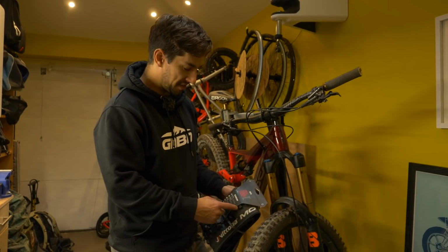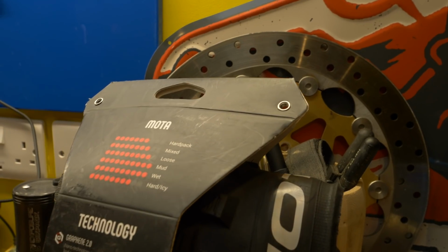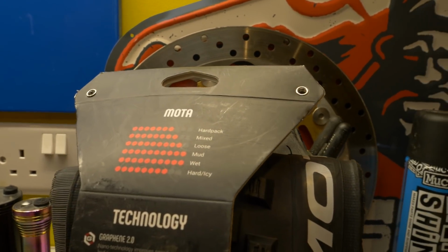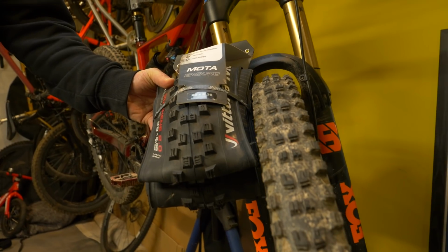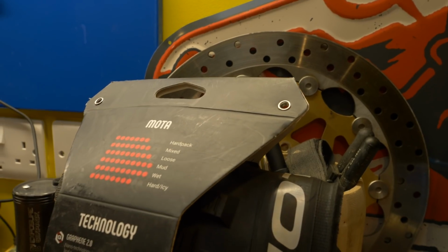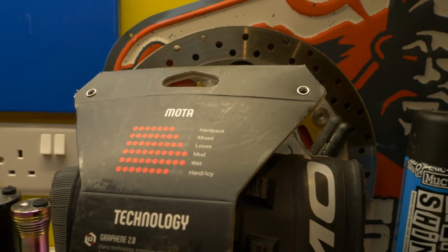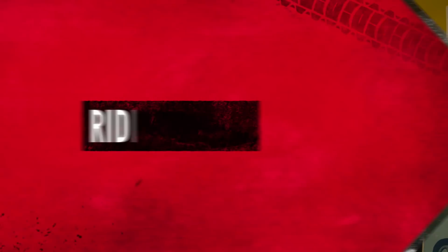So I'm using Vittoria tyres. You can see actually most brands are the same. They'll give you a range of where the tyre is really good. The Moto, this is the one that I use in the mud. You can see it's super wide spaced compared to the Mazda. They're a bit tighter, a bit more of a dry tyre. On the back, it tells you loose, 9 out of 10, mud, it's 10 out of 10, wet, 10 out of 10. So you can always check out the brand that you're using. It'll tell you what it'd be good for.